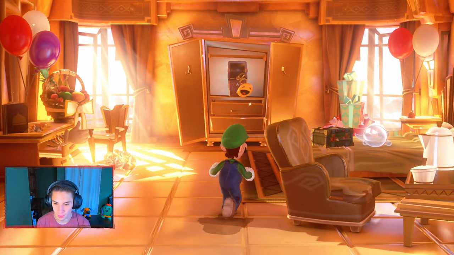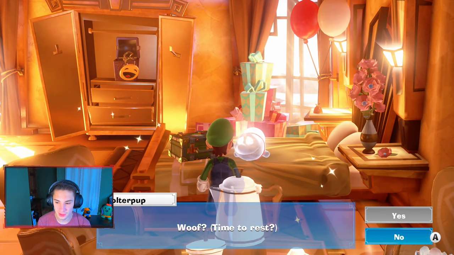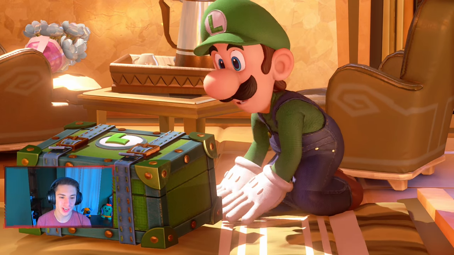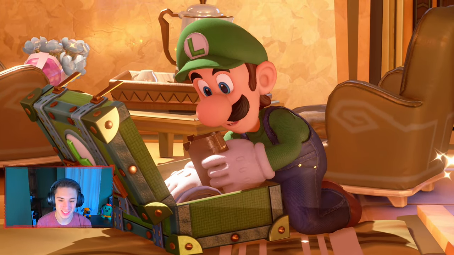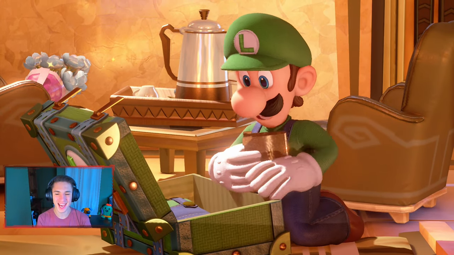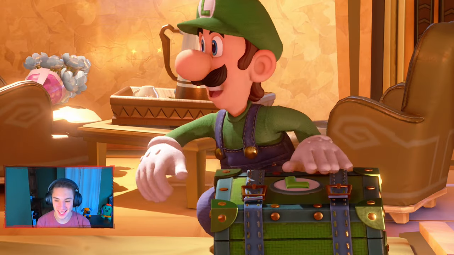Let's go over to the Polterpup. Let's see what he got. What's up, man? Time to rest? Oh, yeah, I guess. I mean, it looks like it's light out. But yeah, let's take a nap real quick. Yo, look at his luggage. He got a little L on it. And it looks like it's overalls. Let's see what he's got packed. He has a book, a flashlight, and another pair of overalls. That's what he packs for vacation. Yo, dude, that is hilarious.